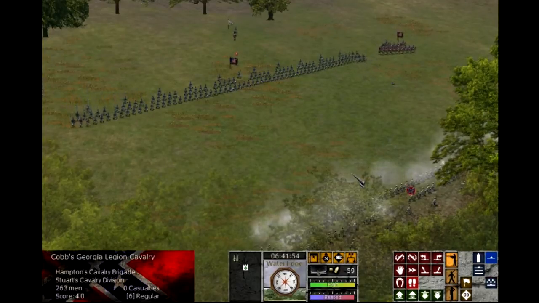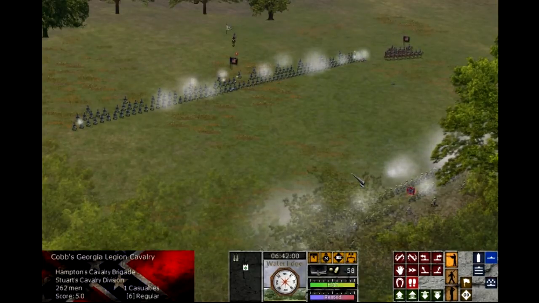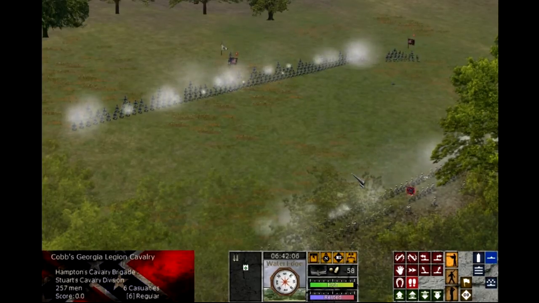You earn points when you hold an objective point. Each scenario is a little bit different. Sometimes you have to hold it for a minute. Sometimes you have to hold it for 5. But basically, you earn points the longer you hold the objective, and that kind of helps determine who wins.